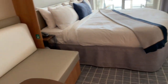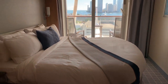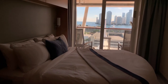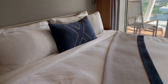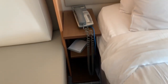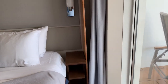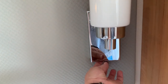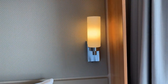Moving on to the bed — I just love the Celebrity beds. I have never had a bad night's sleep in a Celebrity bed, they're very very comfortable. In Aqua you have a choice of pillow type — you can ask your cabin steward for additional pillows or different types of pillows. You can also have the bed made into a king or separated into two twins. Next to the bed on the headboard is a bedside lamp and a nightstand with three shelves, and there's your phone. The same setup is on the other side of the bed. On this side there's also the light that controls the ceiling, so if you get into bed and have forgotten to turn off the ceiling lights, the person on this side has the ability to do that while in bed.